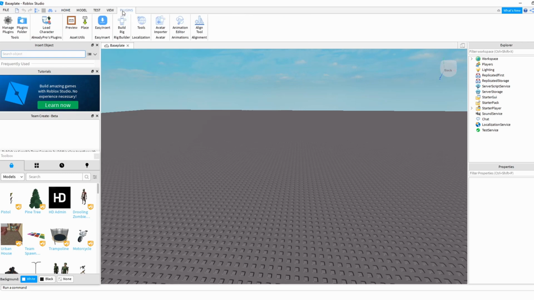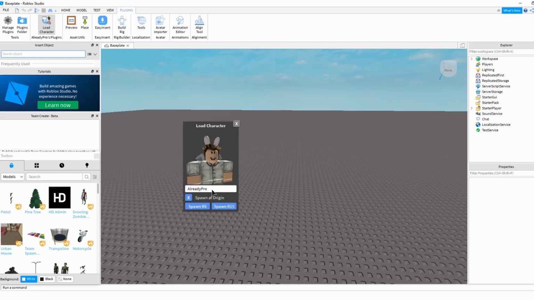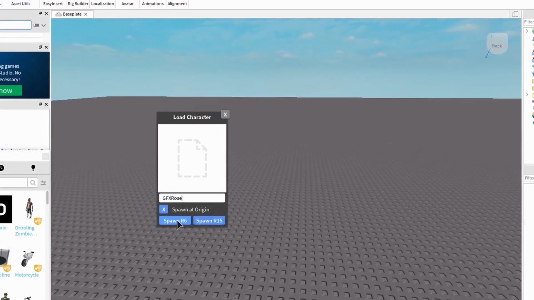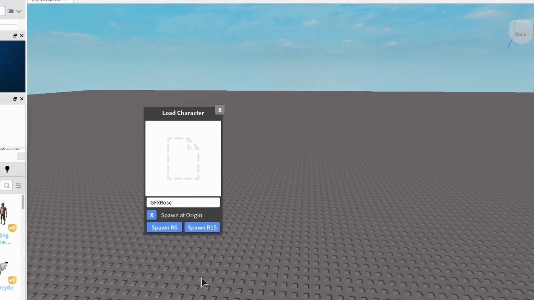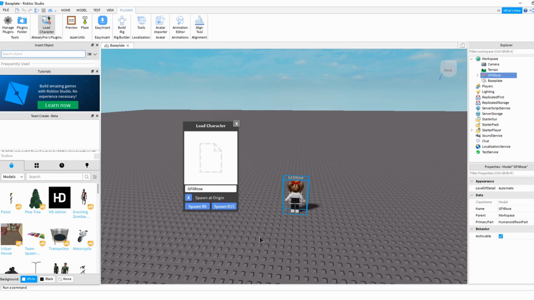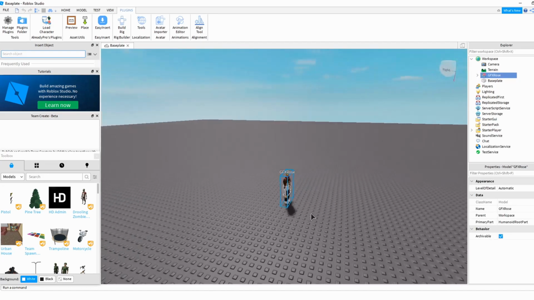Now I'm going to go to plugins and get my easy character here, the Load Character Already Pro. Please watch the video I have posted on how to get that if you have not seen it. Now, the next most important tip for making a Roblox GFX using a rig file: you must use Spawn R6. If you choose Spawn R15, it will make your materials garbly. Materials being your clothing, okay? How it will look on your avatar. So hit Spawn R6, all right? And here we go. I have my character.